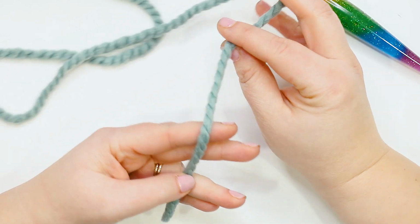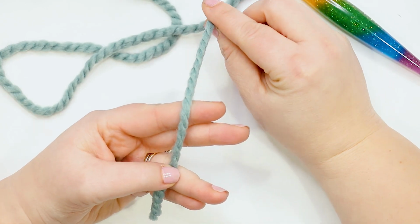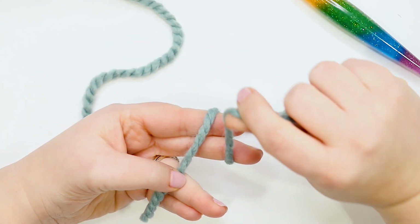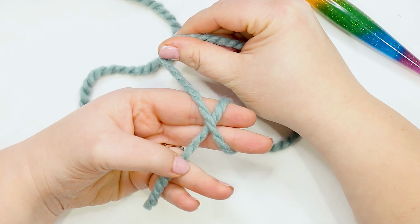All right, so now I'm going to grab the working end of our yarn, which is the end attached to our ball, and I'm going to wrap the yarn around behind my 2 fingers here, bring it around to the front, and cross it over itself to create an X. Okay, do you see that X there?